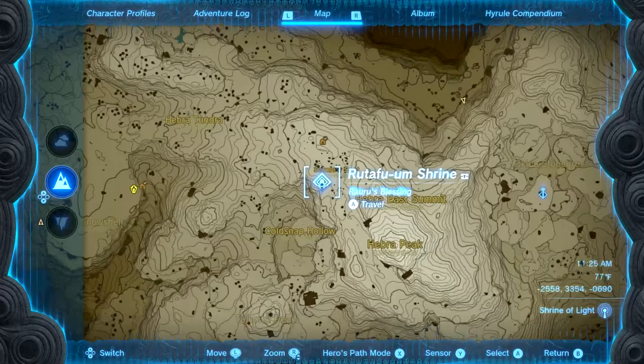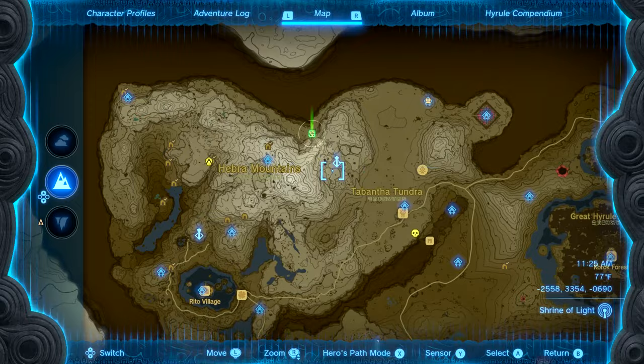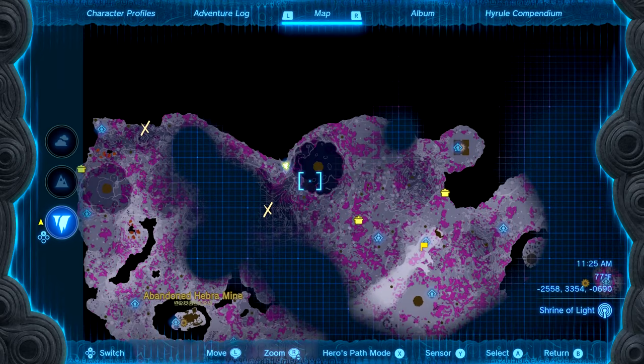So hang on, what if instead we take that away and then we go ahead and try to find the shrine that would be up here. And that's what I do on this part. Yeah, that sounds pretty good to me. I kind of split the difference of the light routes I wanted to go to, but that's fine. I've got other places I can then explore in the future. So let's head back up.